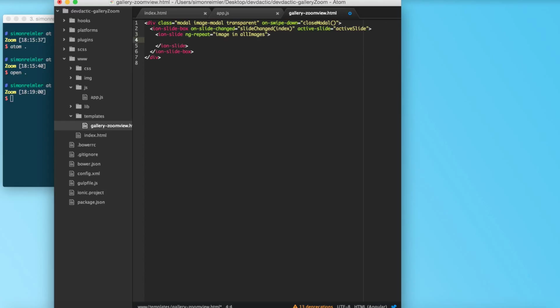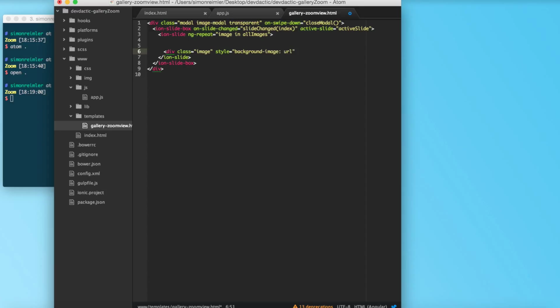And now we come to the interesting part. Well, we can already make this one, which will hold our image, but this is not the most interesting thing here. So give it some styling, and we will pass the image source. Close it, and close it. Okay, now to the funny part.